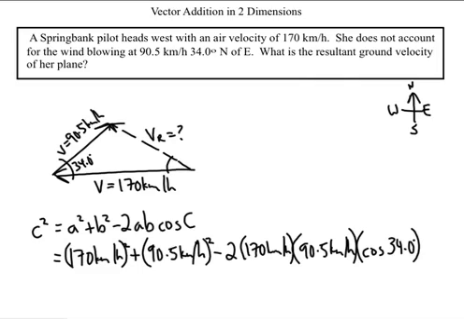So I'm going to multiply that all out, and it gives me a value for c squared of 11,580.6. I'm going to put the units in here. You might choose not to include the units. But now when I take the square root of both sides, I get a value for c that's equal to 108 kilometers per hour, which is the same answer that I got using the other method.